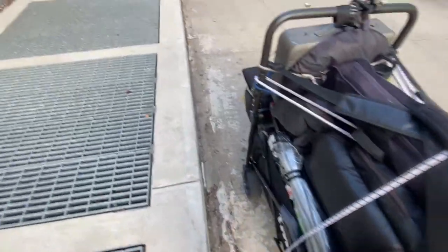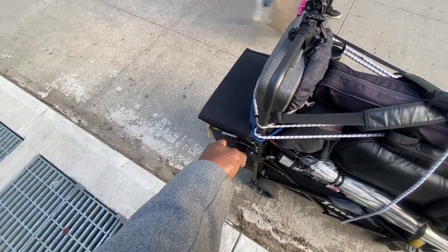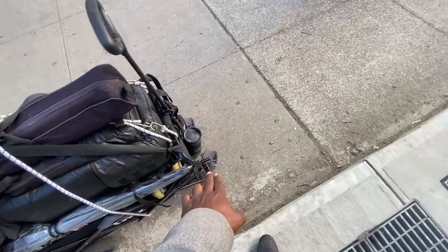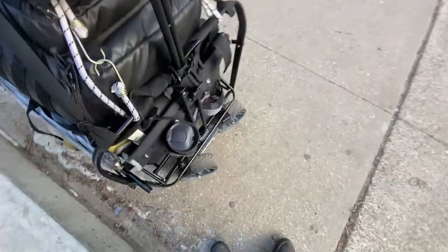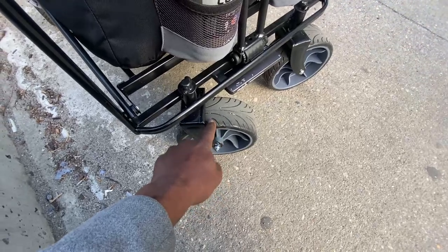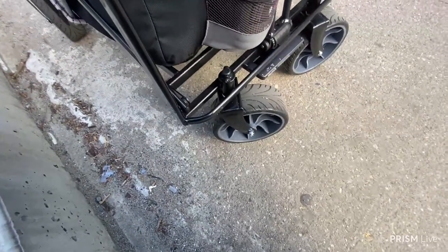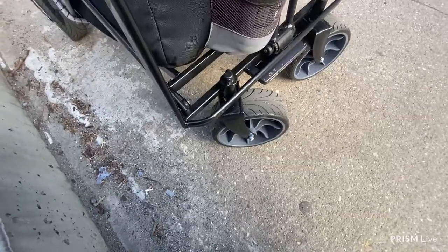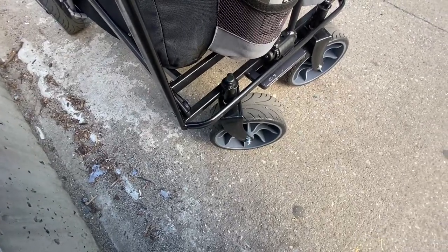The reason it was a little cheaper is because it didn't come with this part, so I took it off the old wagon. I didn't take any bolts or wheels from the old wagon because, as you can see, this is the new wagon with new wheels. Earlier today I recorded when I was fixing it — let me see if I can find the video — oh, there it is.